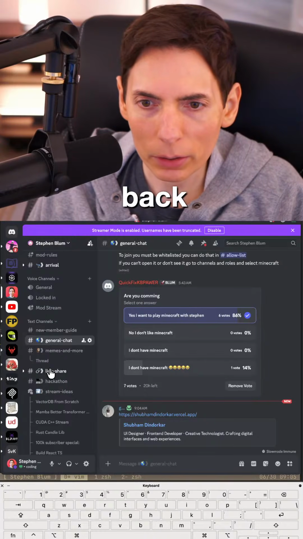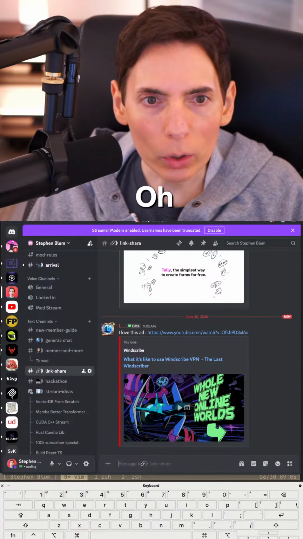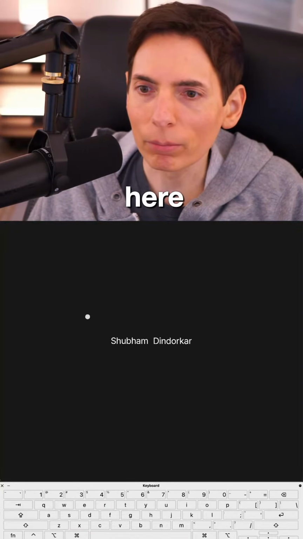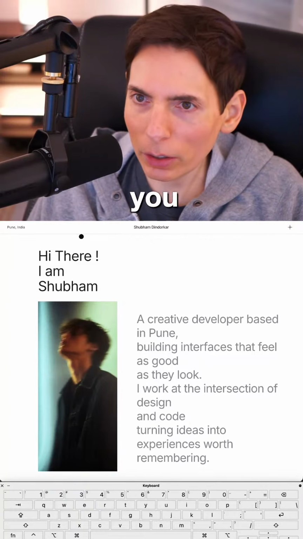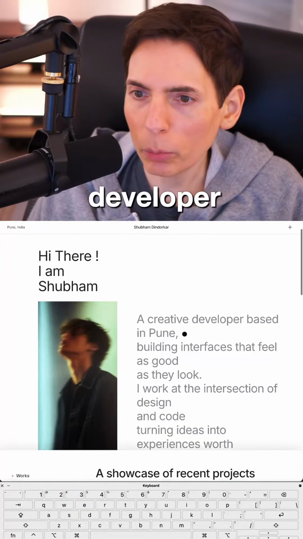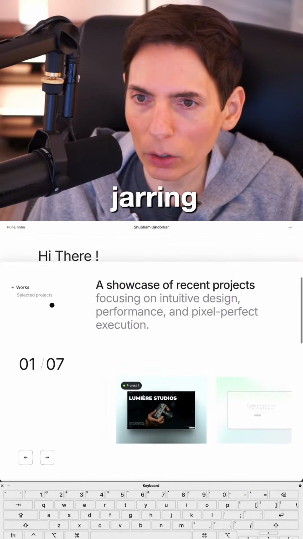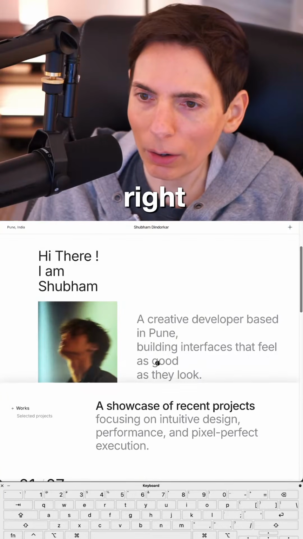Okay, go back to link share. Okay. All right, let's take a quick look here. Got some fun animations. Oh, hey, I remember this. You got a custom cursor. Creative developer. Oh, so the scroll is a little jarring, though it works nice. Wait, what'd you say here? Creative developer based in Pune. All right.